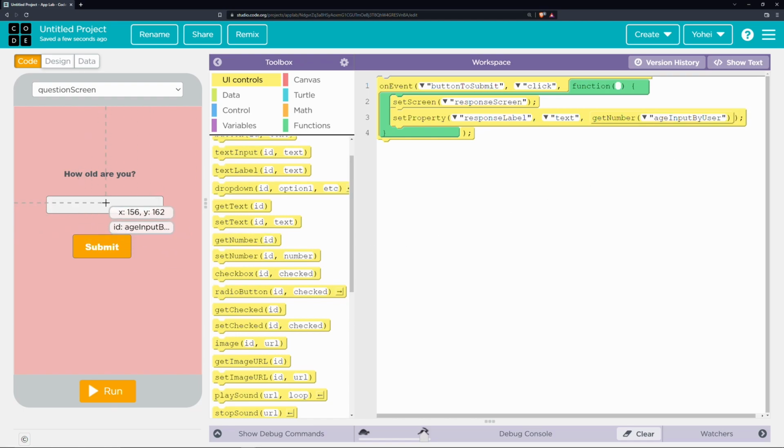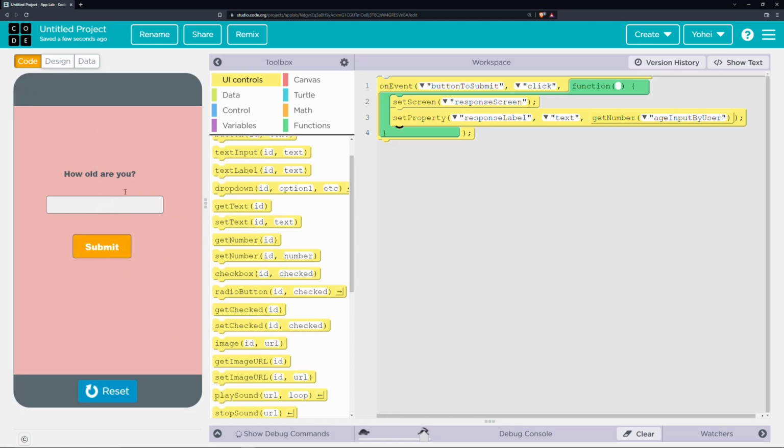Okay. So I'm going to change the text property of the response label, and I'm going to show the age input by user. I'm going to get the number from this box. Phew. All right, let's see. So whatever number they enter, when you click submit, the number should show. Cool.